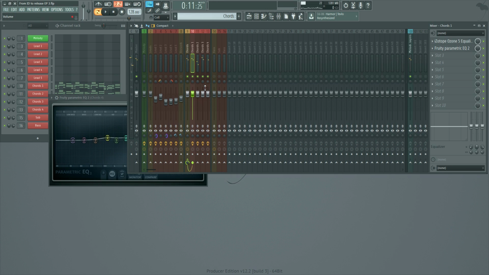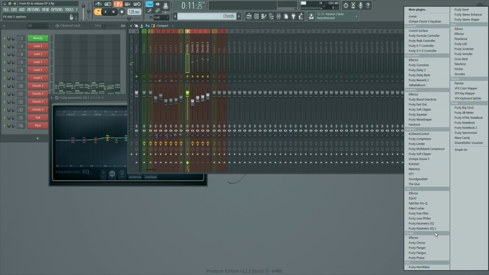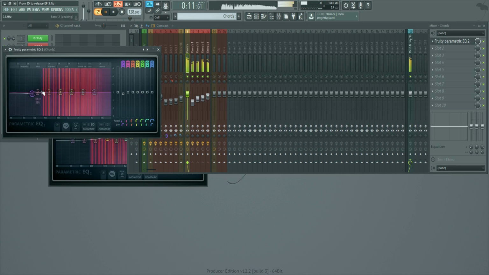Okay, then all together. I'm going to do the same as I did with the leads, so I'm just going to pump up one of them. And then on this thing, I'm going to do a little bit more EQing.